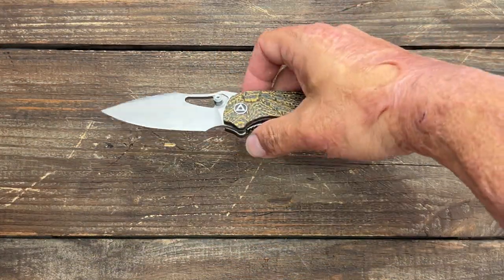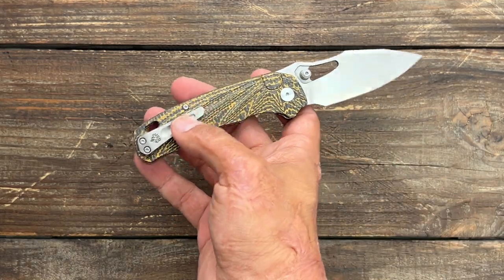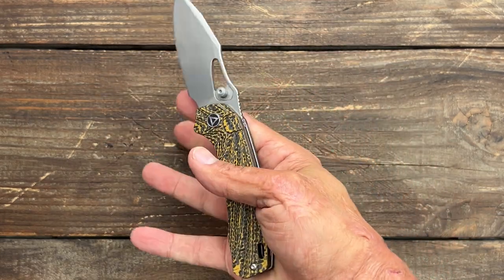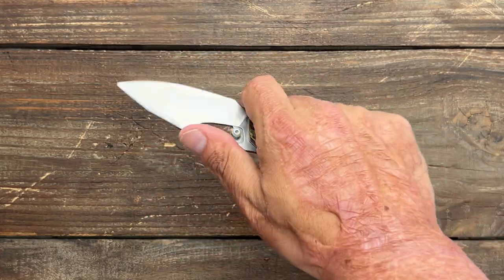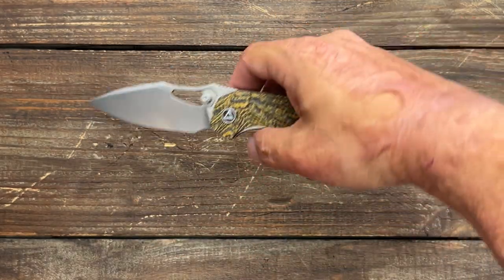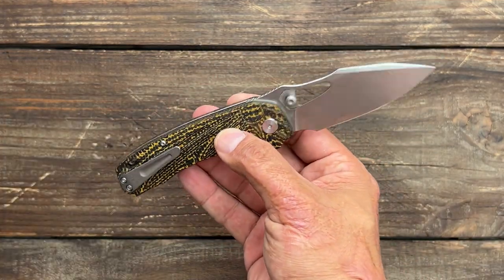These come in at $158, and I don't think that's a bad price at all, especially for carbon fiber, S35VN, and a mill tie clip. And it's been a good little performer. You got the three opening methods. Yeah, I've enjoyed this one a good bit. It carries well. Wish it would have the left-handed carry also, but I didn't make the knife. But overall, yeah, it's been a nice one to carry.